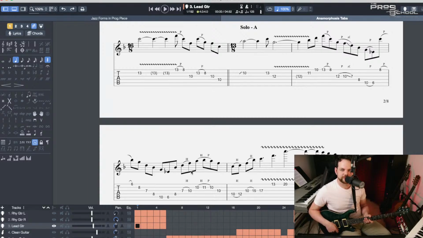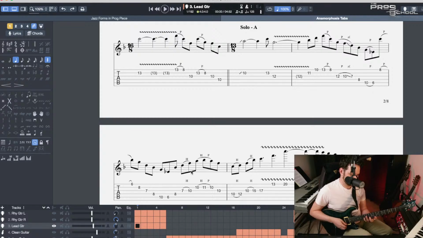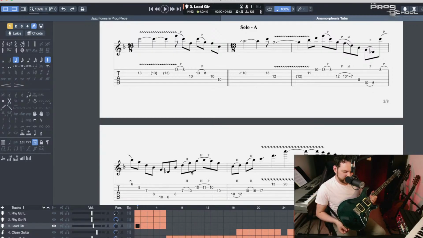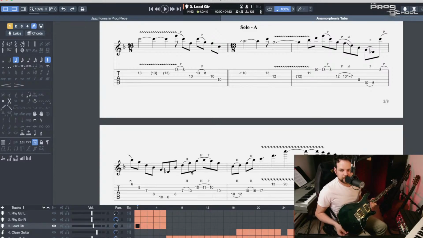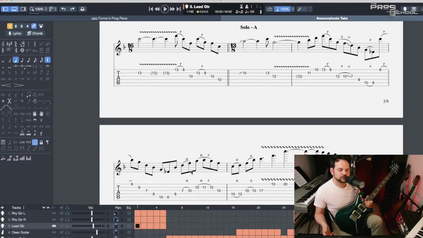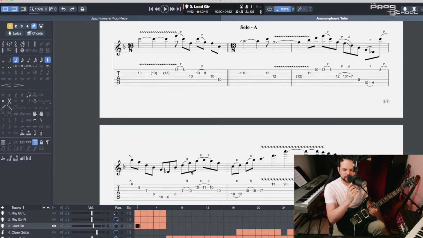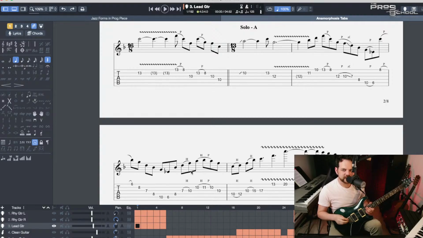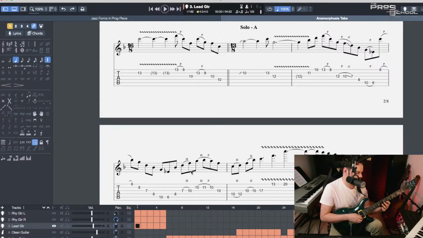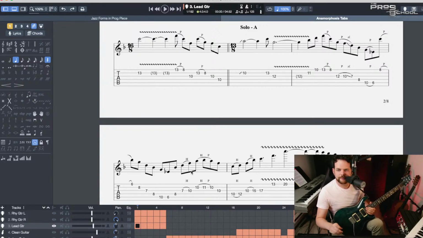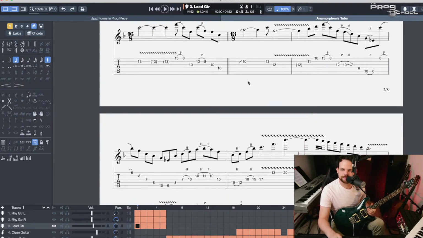Like for instance, this first little intro lick. I had to do a very specific sort of arpeggio sound there because it's really an F. It's just an F, C, and G, like a power chord with a second added in. Right? There's no major or minor third, so I had to do voicings or licks that went around and didn't hit a third at all.